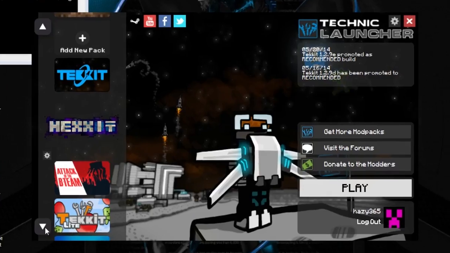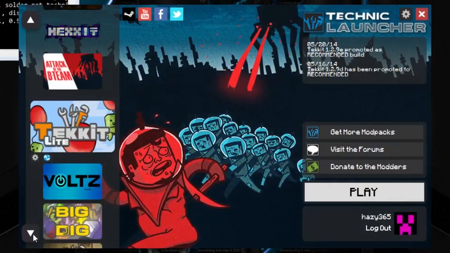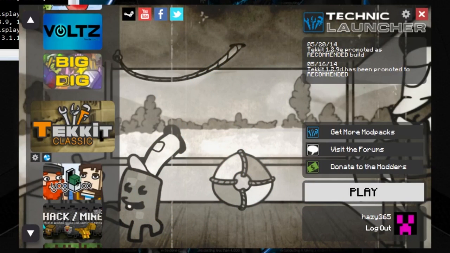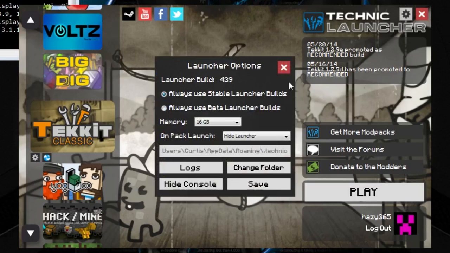From here you can select any mod pack that you want or even add custom ones. In the case of this tutorial, as it has been since the beginning, we'll be using the Tekkit Classic mod pack. In the top right you'll see the settings, where you can change basic settings, but they'll be the only settings you'll probably need. I recommend for big, heavy mod packs that you want to allocate at least 4GB of RAM, I use 16 though.